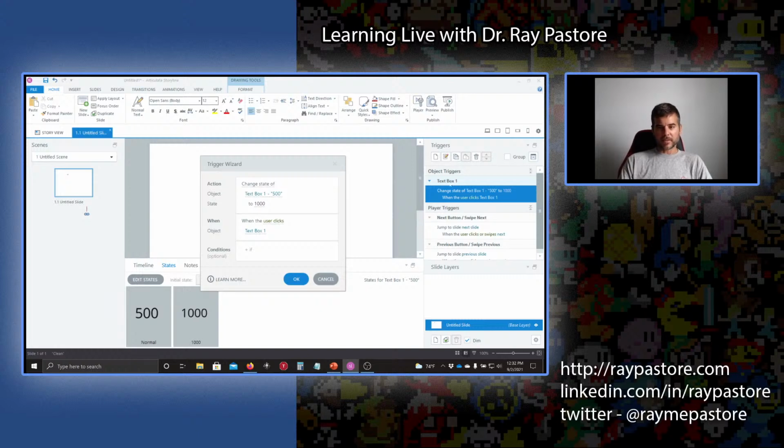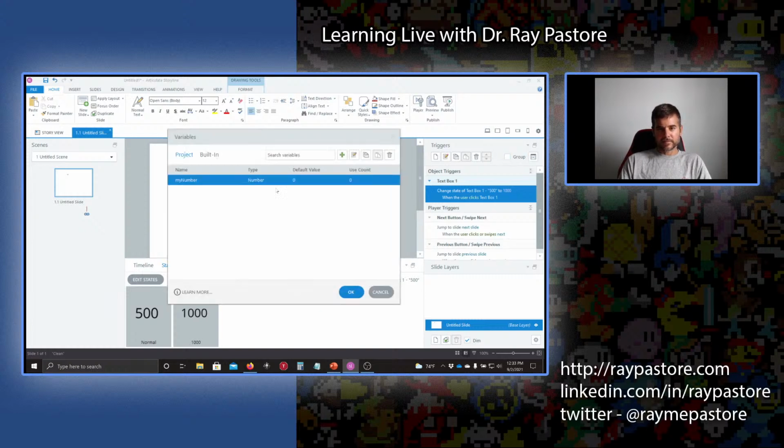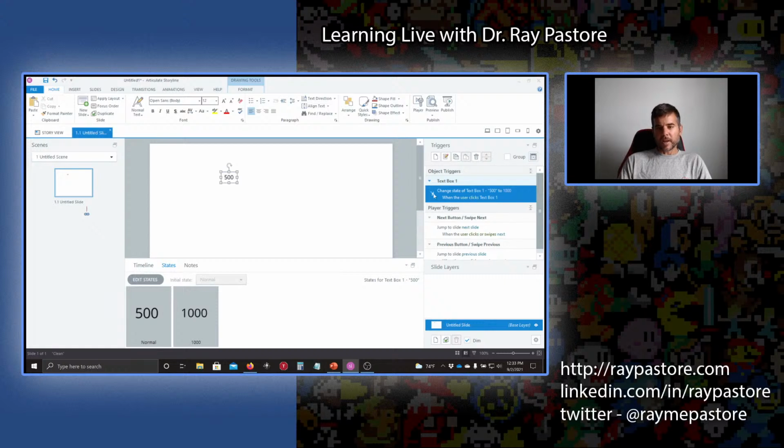You can see where it's linked to. Like this trigger is linked to text box 1 up here, object trigger versus a player trigger. You can see my variables are over here to the side. And here's something cool. I can turn triggers on and off by just clicking that little button. That way I can test it without it playing and then go back and retest it.